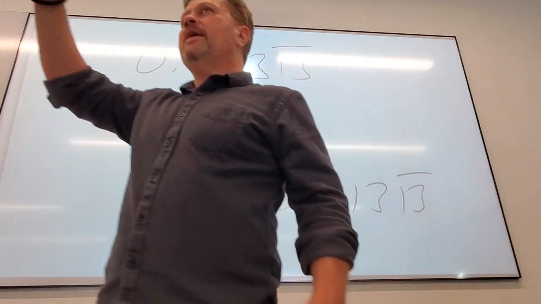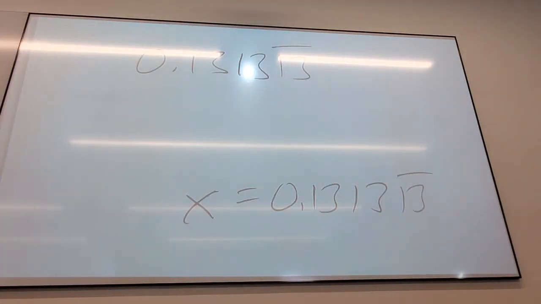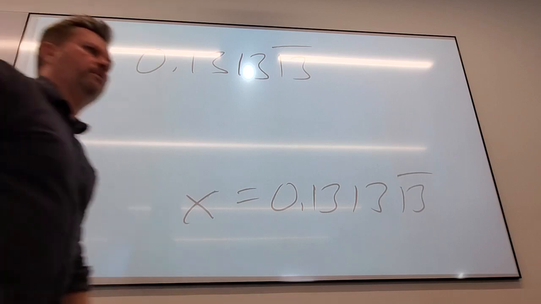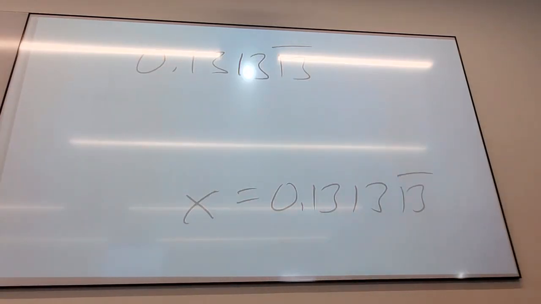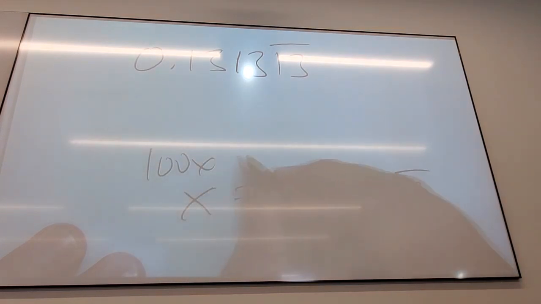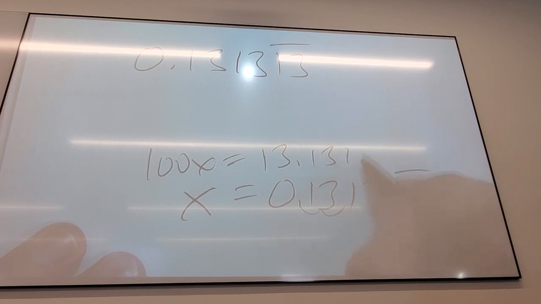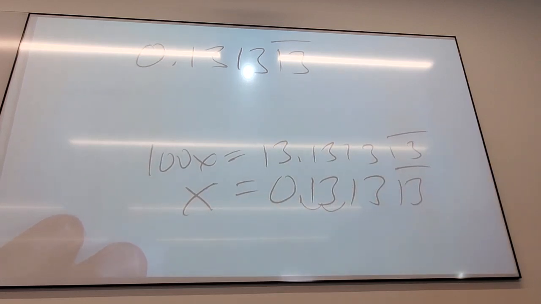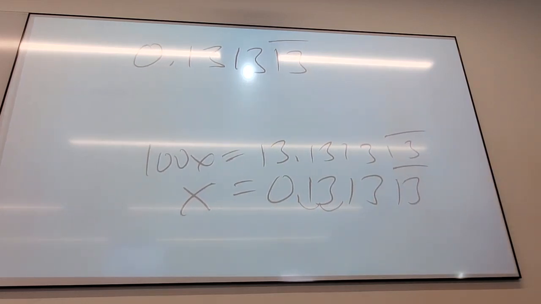Because if I multiply by 10, the repeating part doesn't line up. Do you guys see what I'm saying? Since the repeating part is every 2, I'm going to multiply by 100. If I multiply by 100, the decimal moves twice over, so now I got 13.131313. So if I had a repeating decimal where the pattern was every 4, I would have to multiply by 10,000. So then I moved the decimal far enough.